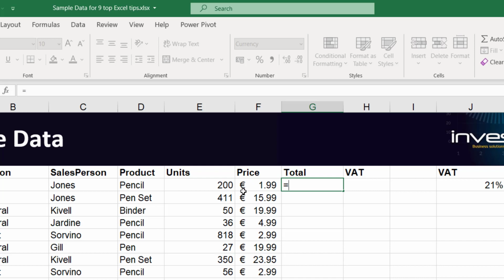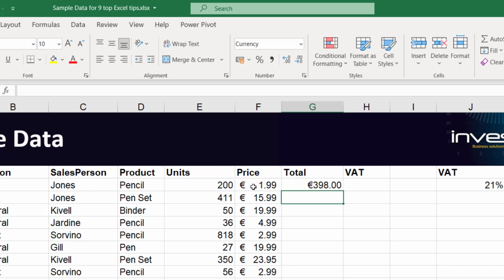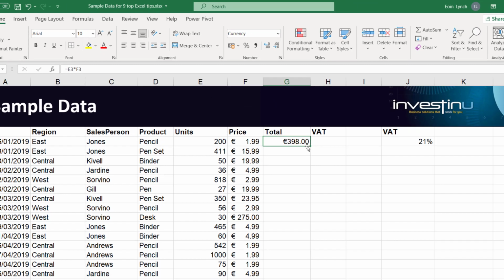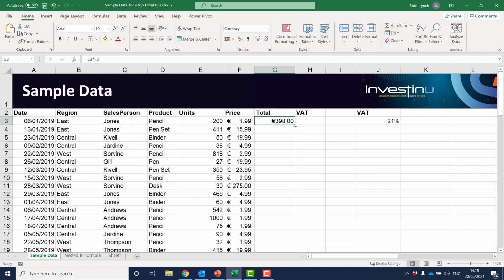I want to work out a little formula that says, to work out the total, multiply the units by the price. Now, what you're probably used to at this stage is I could go down to the autofill here, and I can click and drag down using the autofill. That little tool there, bottom right corner, is called your autofill.